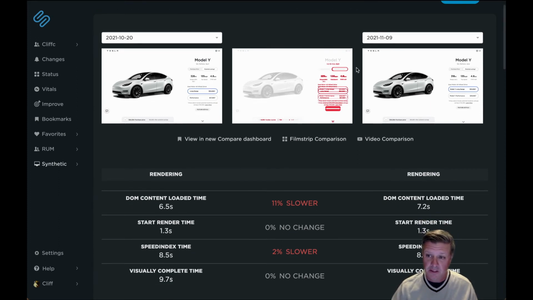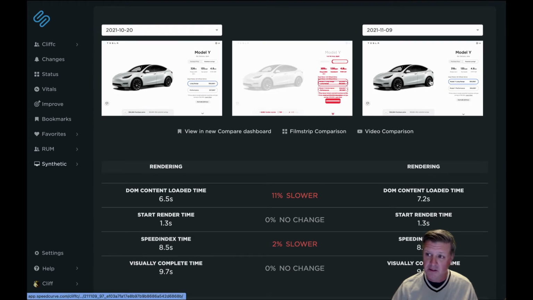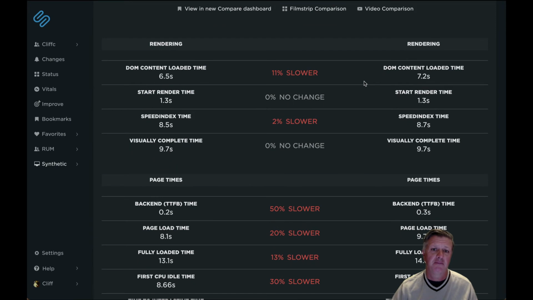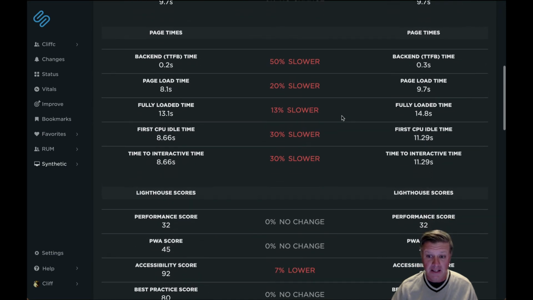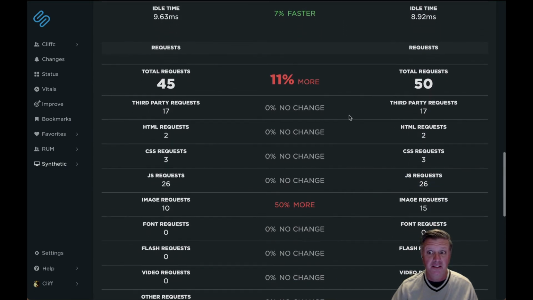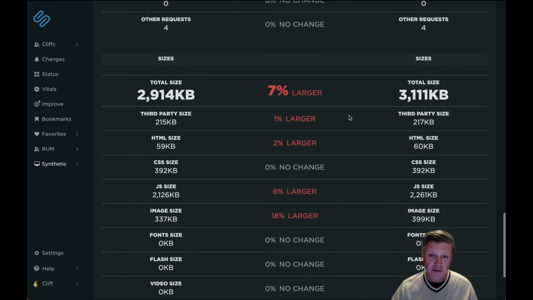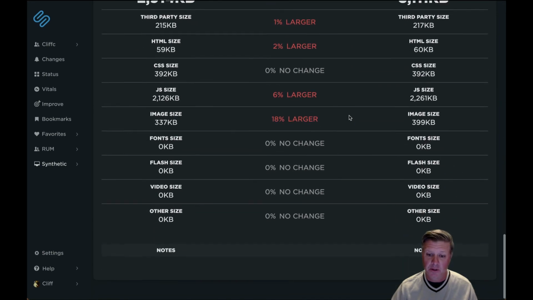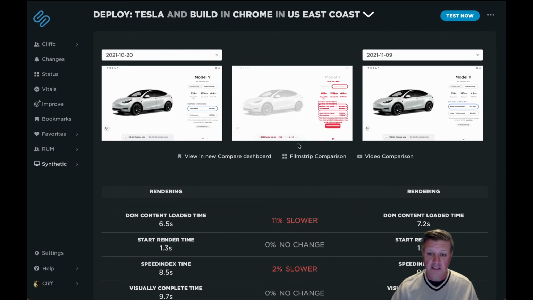You can see a visual diff here where we can see there were some slight UI changes that manifested, but then you can look at the metrics and understand at a glance how some of those common metrics are impacted, such as rendering times, your page times, Lighthouse scores, CPU times, and other things around page construction, like the total requests that you're making. Or did you introduce any changes in terms of the size of your content within that deploy? A couple other things that you want to look at.